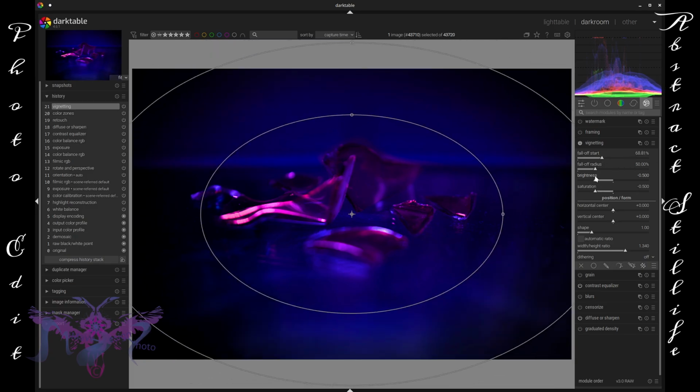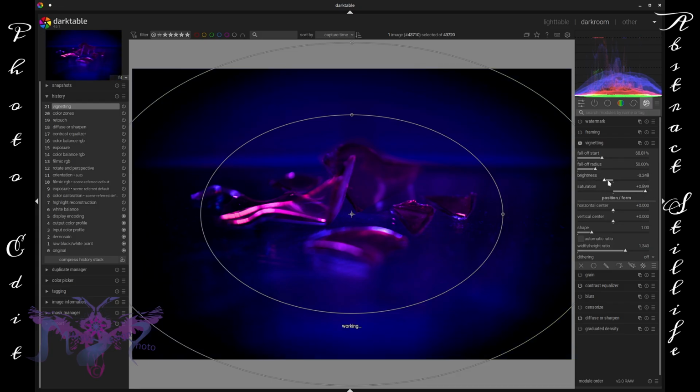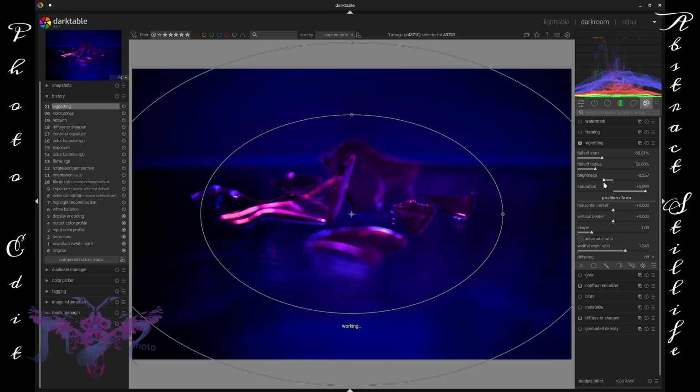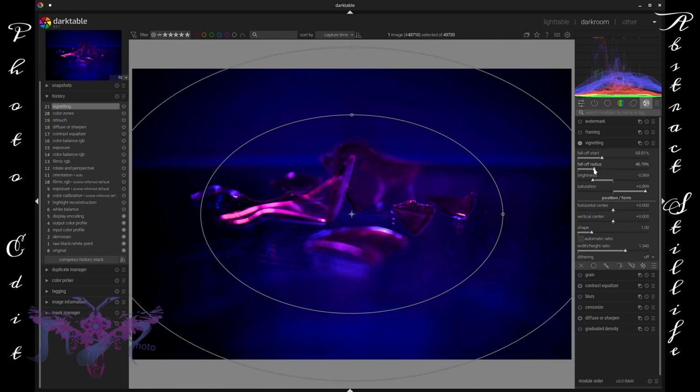So boost the saturation up a whole lot. Something like that.